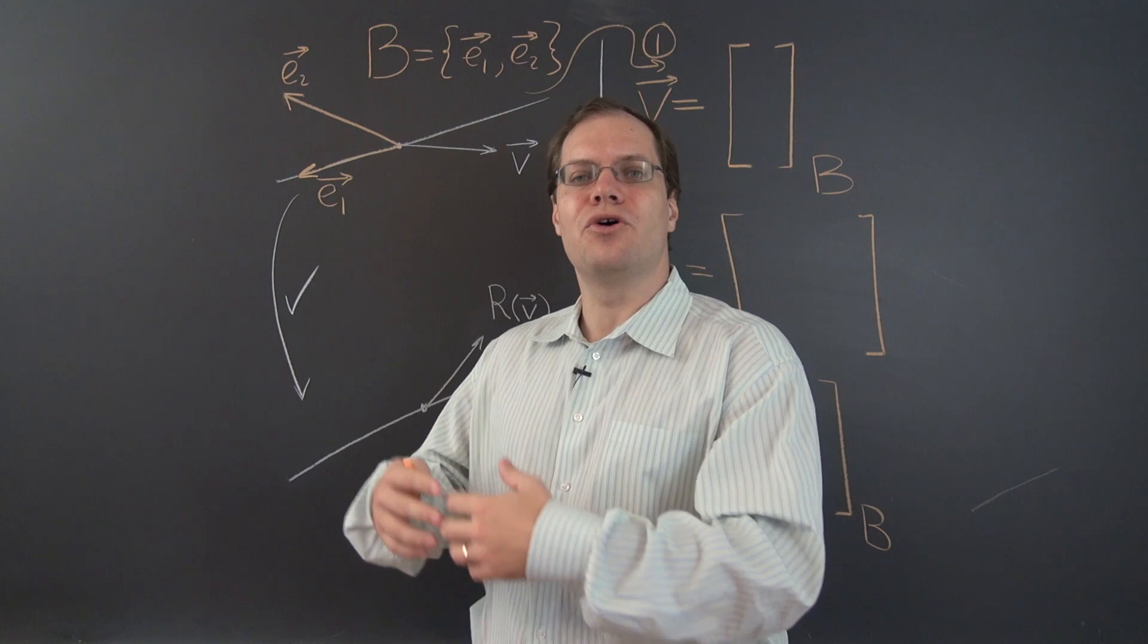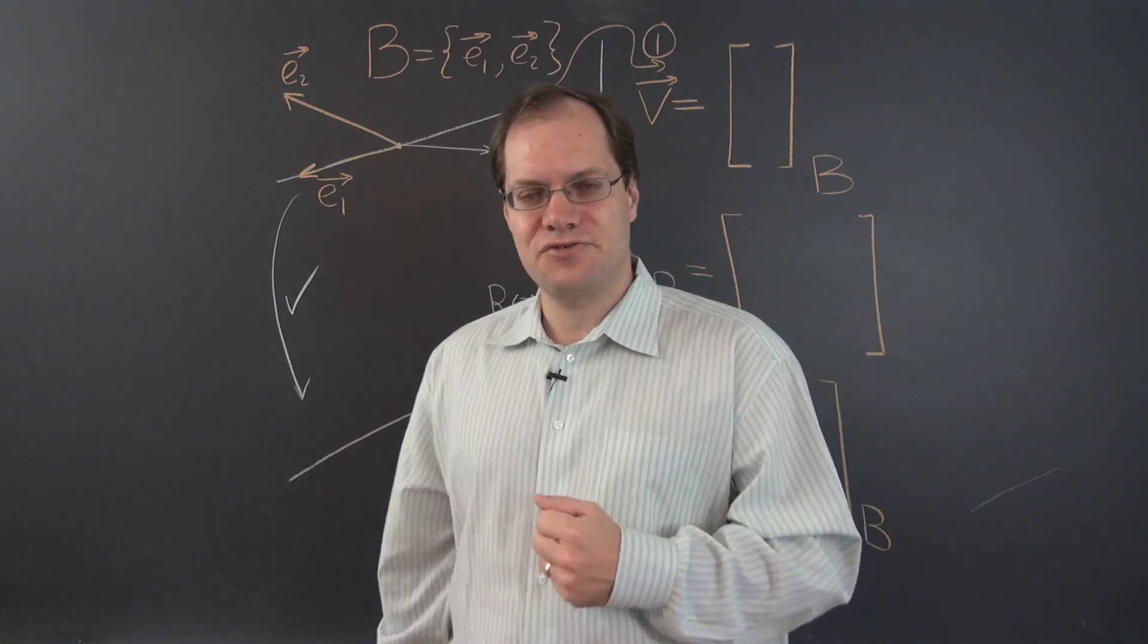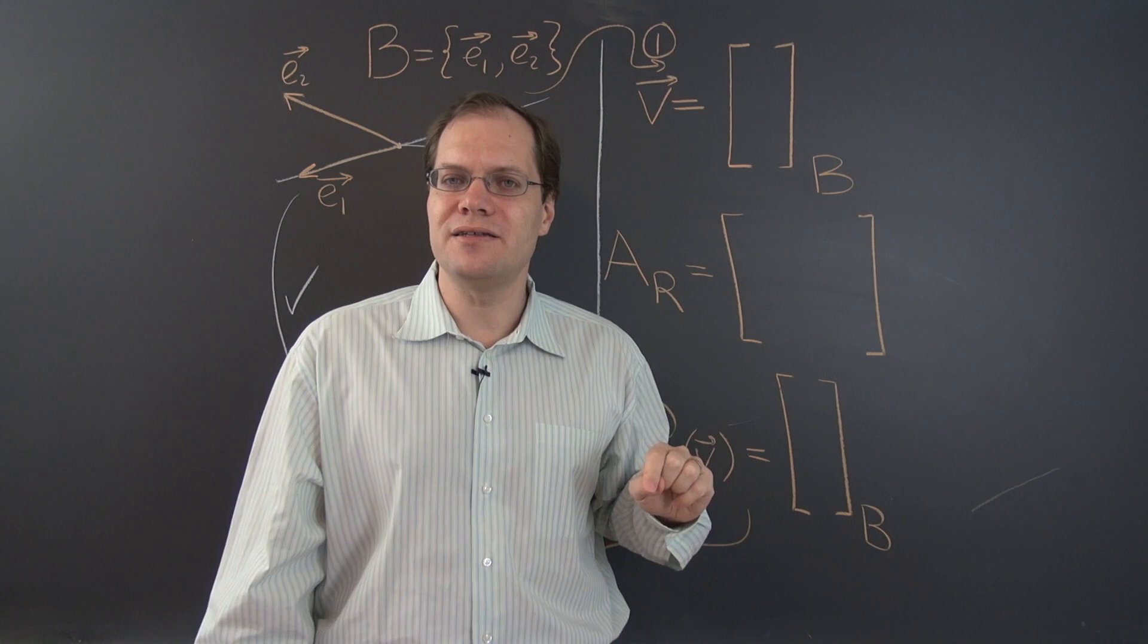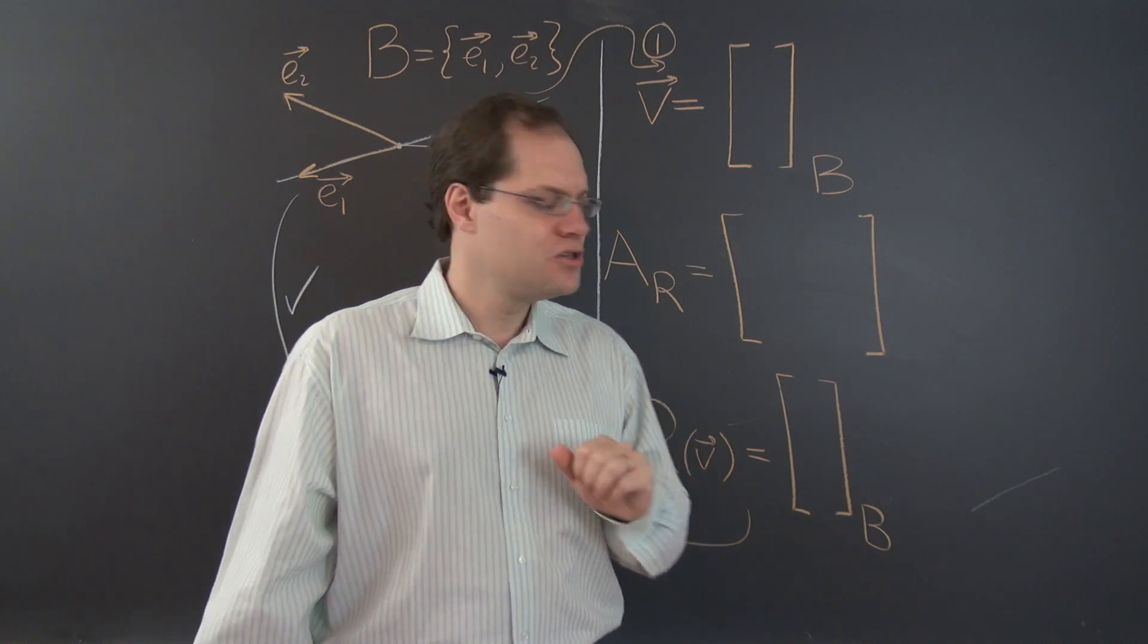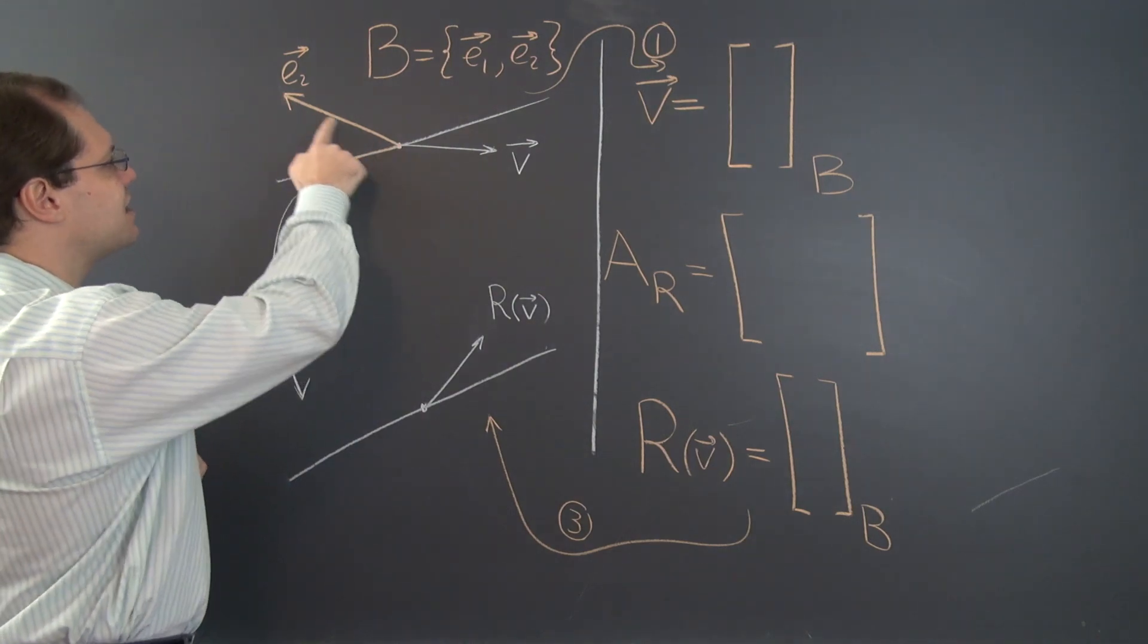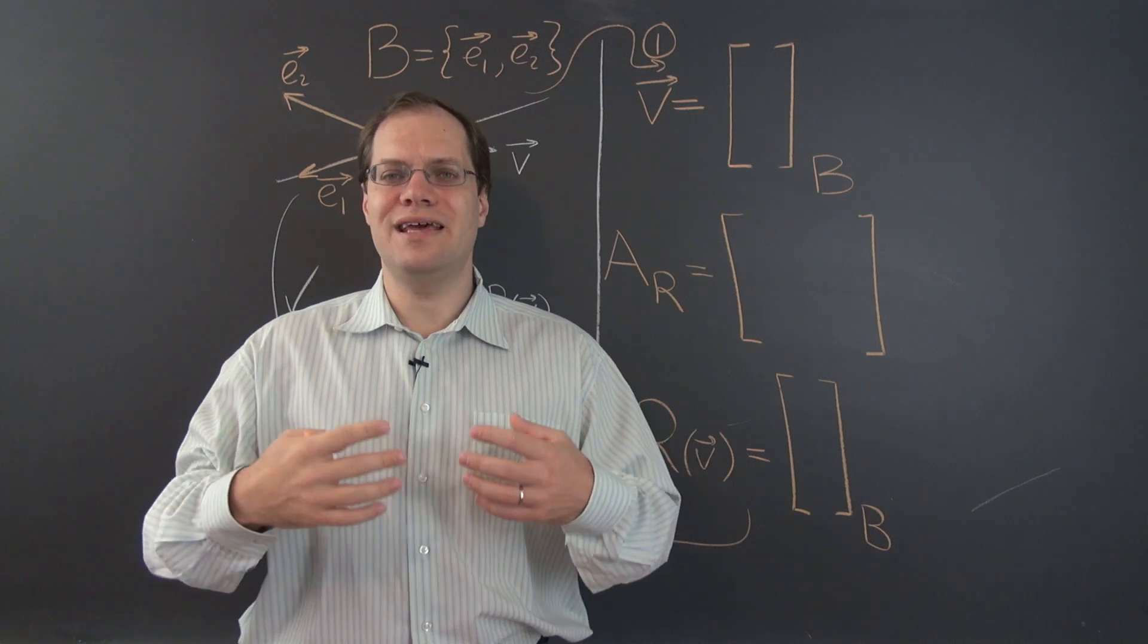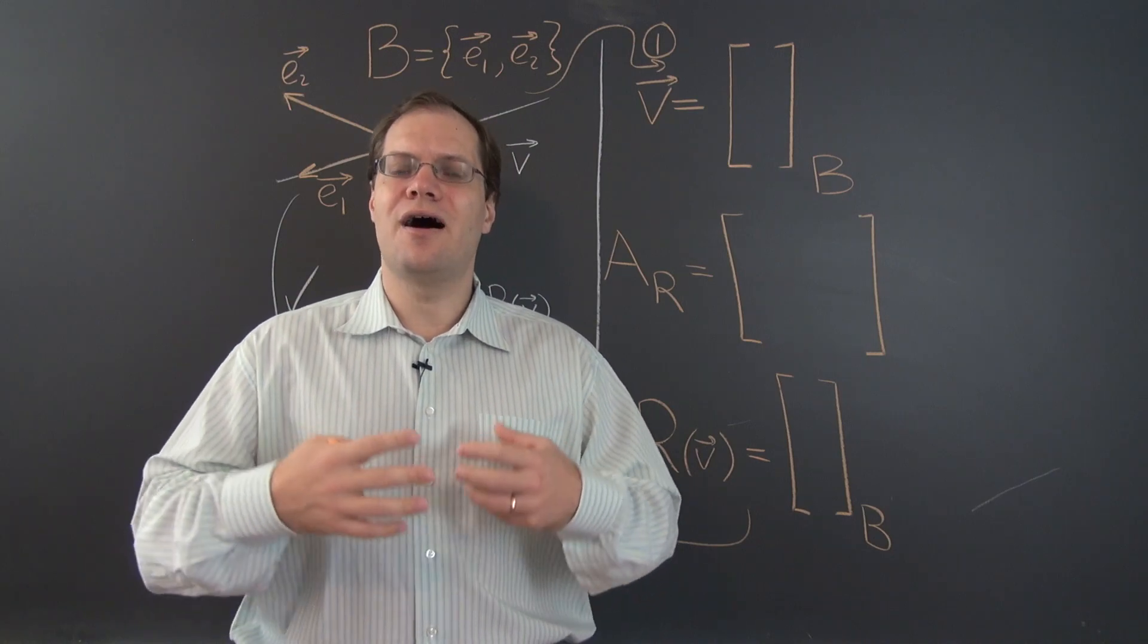So instead of saying reflect or this geometric vector, I will say in general vector and linear transformation. So here's how this matrix is constructed. We'll construct it one column at a time. And each column will correspond to an element of the basis. And remember, that's numbers that go in here. So here's what numbers. So the first one will have to do with the vector E1 and the second one will correspond to the vector E2. And what these columns will be is the components of the images of the basis elements.